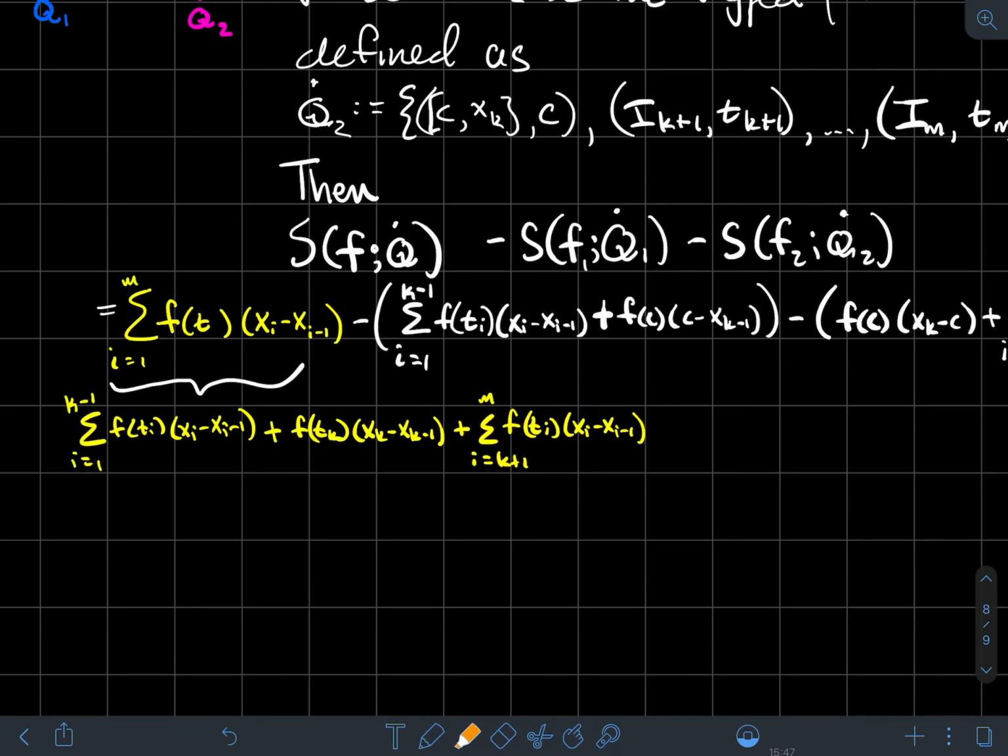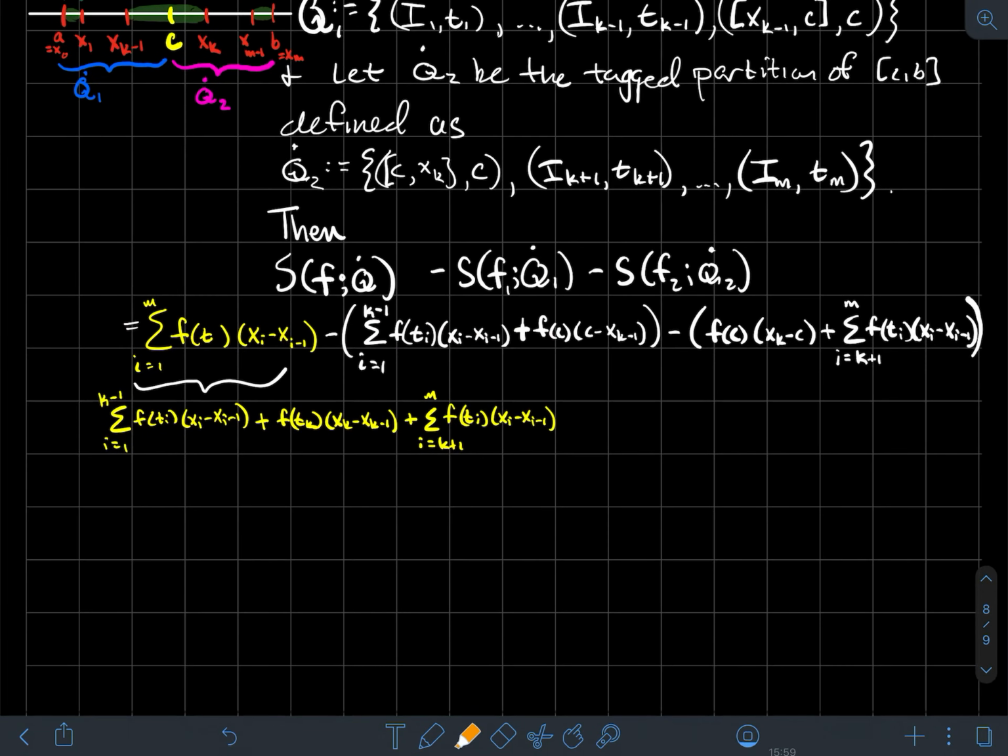And now the reason I want to do that is because I see that I'm subtracting some stuff. So maybe you see that here. I'm adding this sum right here, but here I'm going to subtract that. So I see I'm going to get some cancellation. And similarly, I see that I have all these indices k plus 1 up to n, I'm adding it there, but here I'm going to subtract that. So I see I get some cancellations there.